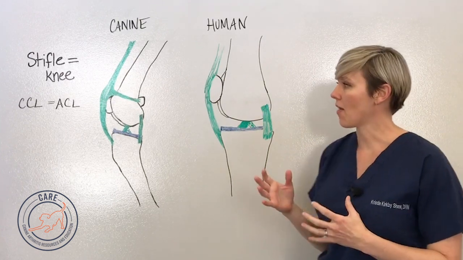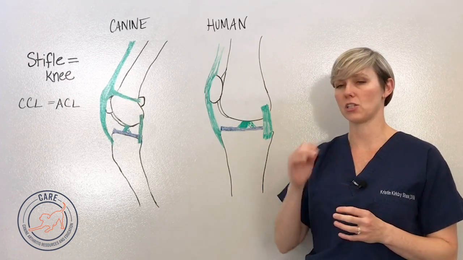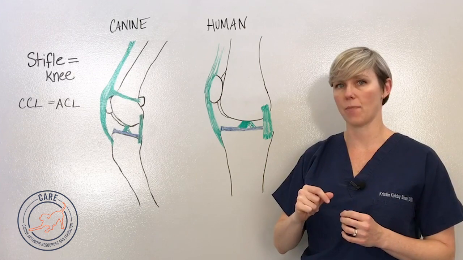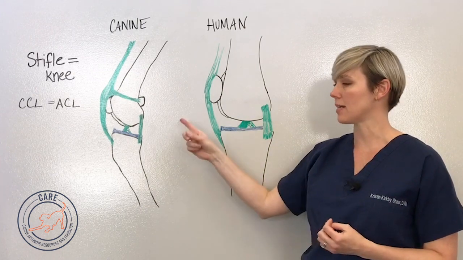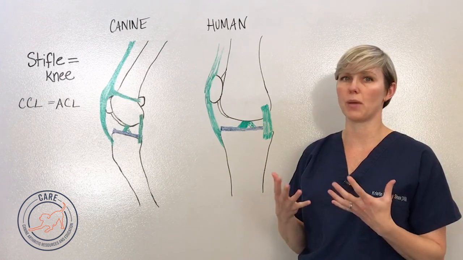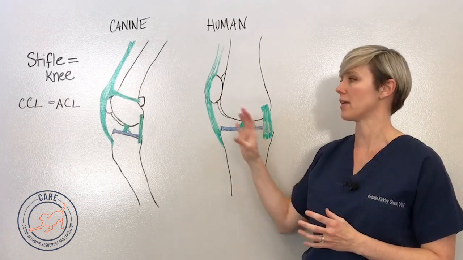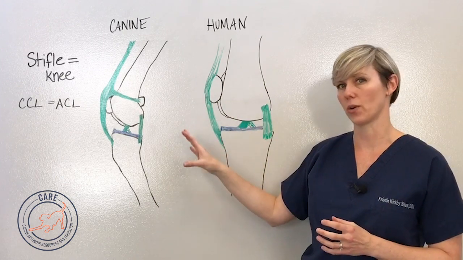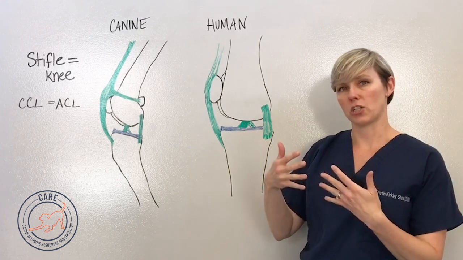But just to say that it's really, really uncommon for that cruciate ligament to just all of a sudden tear one time. More commonly, what you'll notice and what's happening is that the ligament is predisposed to being weak. It's already a little bit injured or damaged. There's probably already some inflammation going on inside the joint. And then what that means is that ligament can get stretched a little bit.